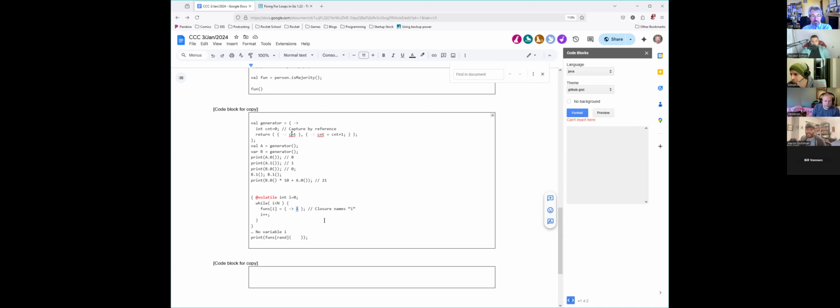I feel like the real question here is how do I say for this little piece of execution, do it at def time rather than at call time? Maybe by default you capture by value, but if you want to be confusing, you can say var. Well, var is the new variable declaration. It's brand new, so it has no value. You have to set a value on it. It has nothing to do with the outer I.